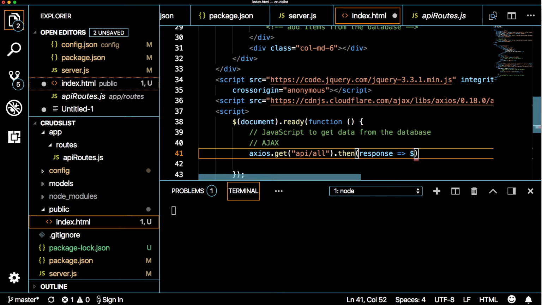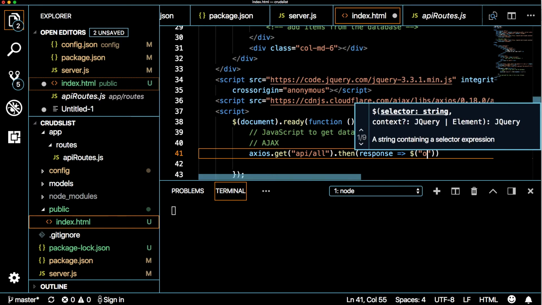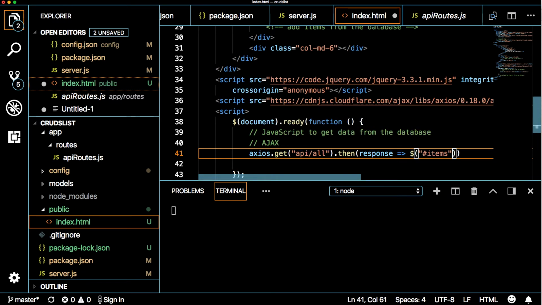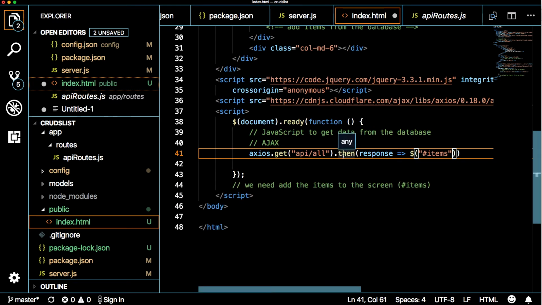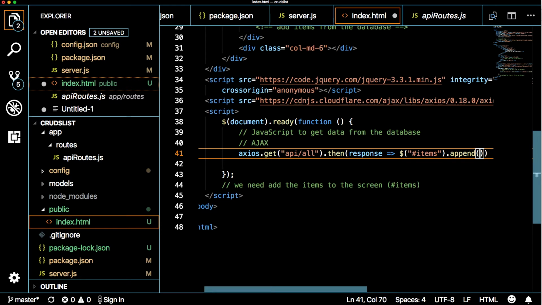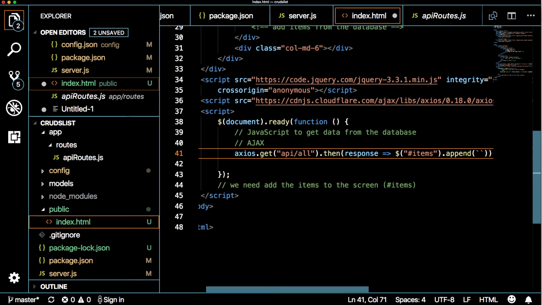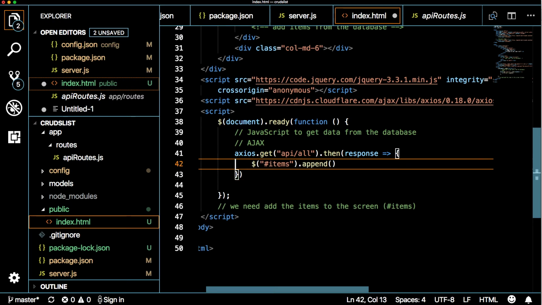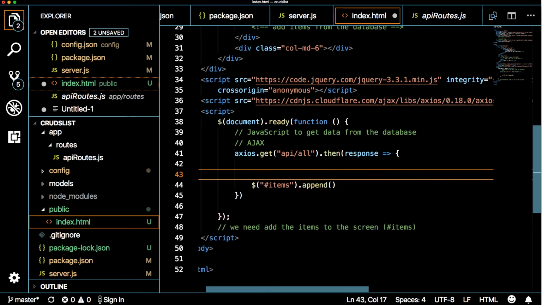So what I really want to do is get the items, get element by ID. So get items div. And here, let me close down my little console down there. Get the items div. And from there, I want to append something. And what do I want to append here? Well, here's where I get a little bit of freedom. I'm going to use backticks just in case. But actually, what I know I need to do is make this a multi-liner. So let me throw some curly braces around it, and it'll all make sense why I want to do that in 1 second. My data will be response.data. That's where the data will be from the server.